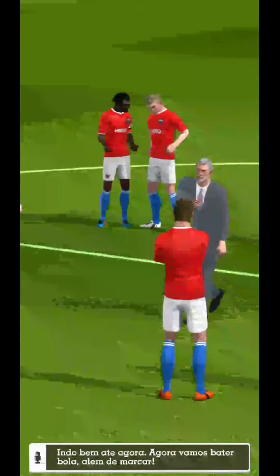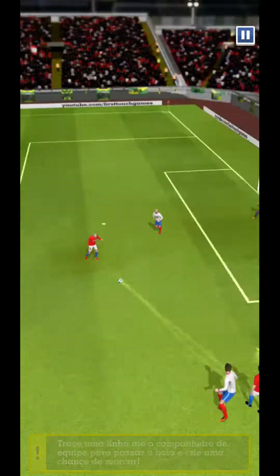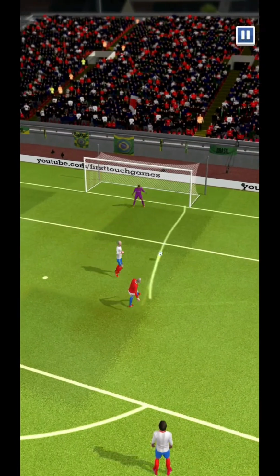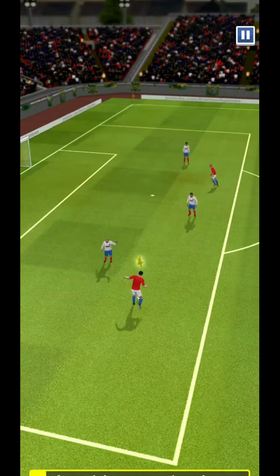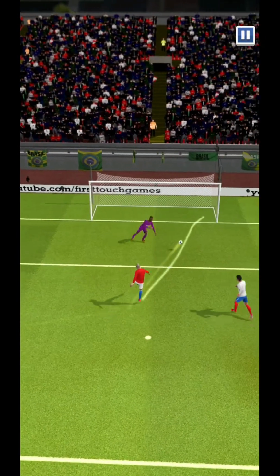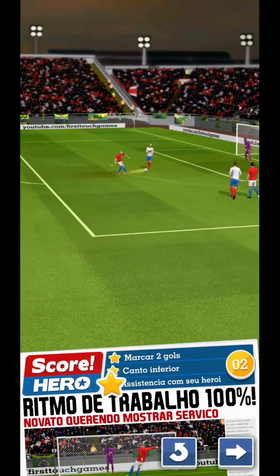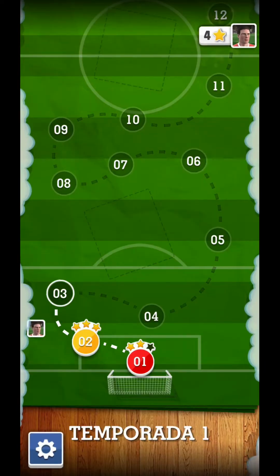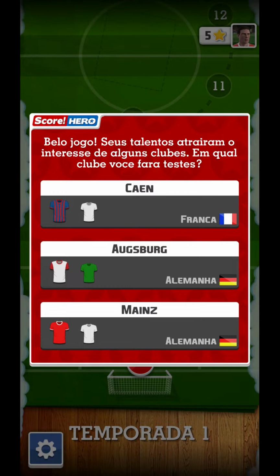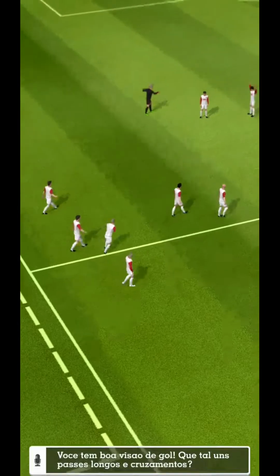Good going so far. Now, let's pass and move as well as score. Draw a line to your teammate to pass the ball. And he's scored! Play the ball into space ahead of your teammate to get a clear shot on goal. Well taken goal! He's showing a good eye for goal.